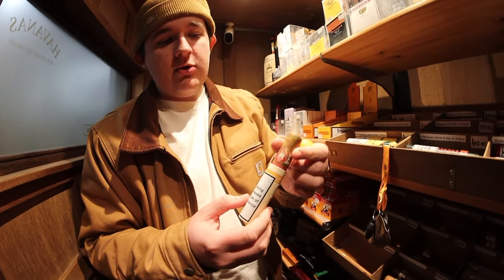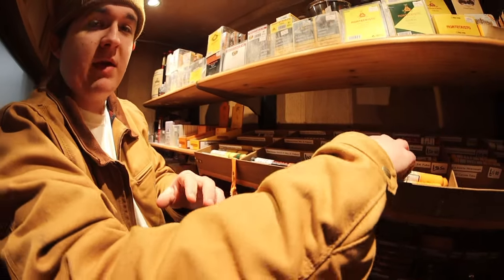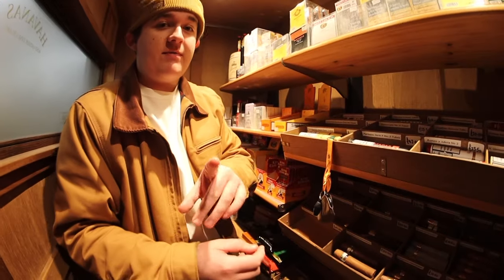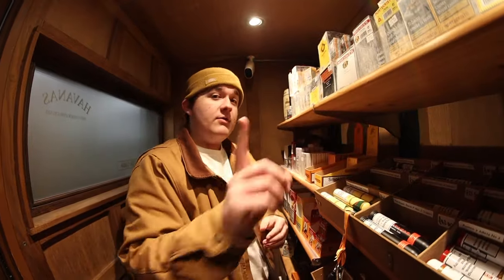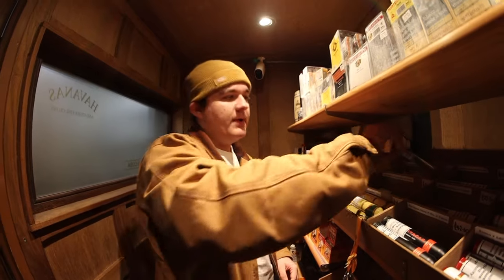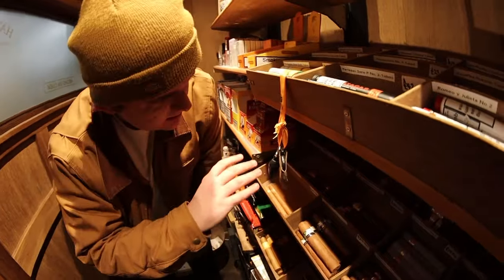This one is a Cuban, so everything Cuban is normally much more expensive here because it comes through Hunter and Frankau. If it comes from Havana or Cuba it's going to be more expensive, although Guantanameras are Cuban as well but they're only about 10 pounds — so they match Nicaraguan or Honduran tobaccos in price.